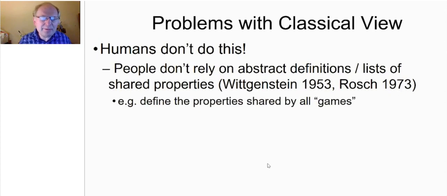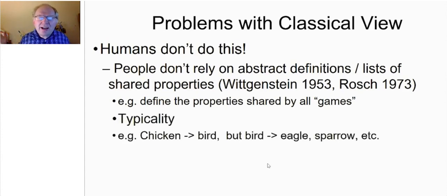Wittgenstein's very famous example is to say, okay, give me a list of properties shared by all beings and not shared by any non-beings. And turns out it cannot be done. Just impossible to do, because we don't categorize this way. This whole idea that the membership is binary, and that all the members of a category are equal, not really. For example, chicken, it's a bird, yes, but when you think of a bird, you don't think of chicken, you think of an eagle or sparrow or things like this.